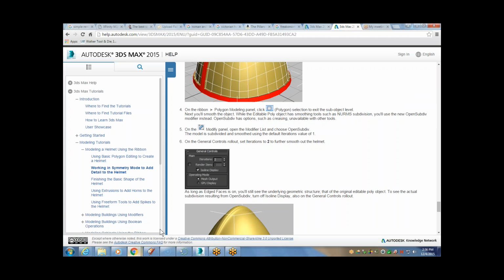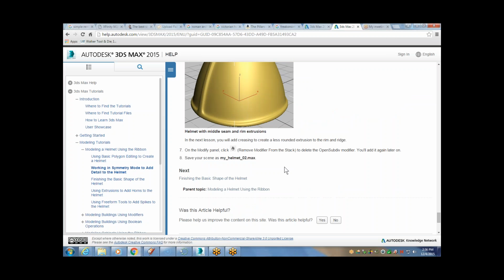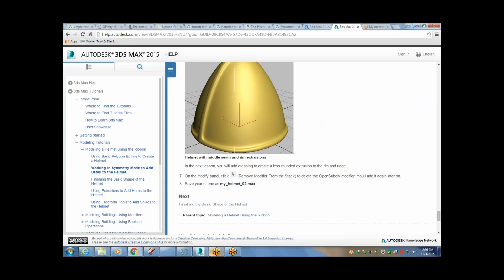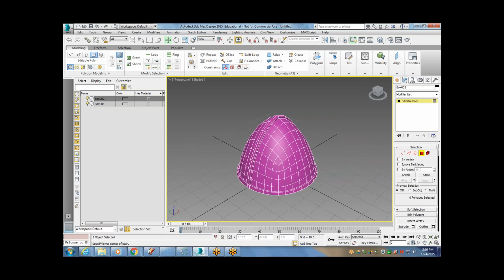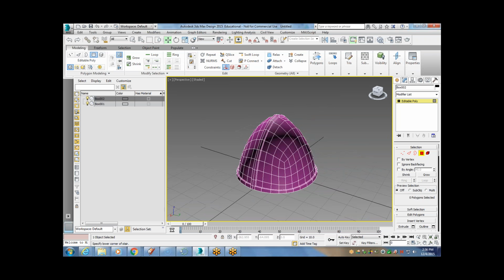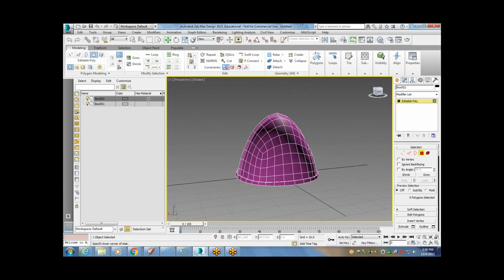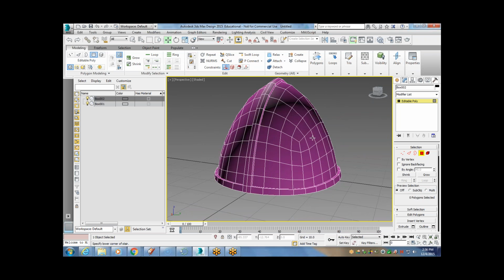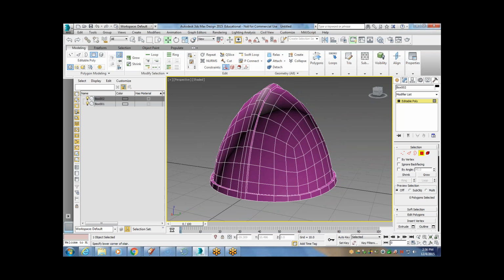Next, I'm going to go check my tutorial again and try and figure out what else to do. Oh, actually, I'm pretty good. But let me just show you one more thing to make this more fun. Typically, what you're going to do in the end of your helmet, once you've finished up your polygon, this is already looking pretty cool. But what I'm going to do is make this lip and make everything really, really smooth.